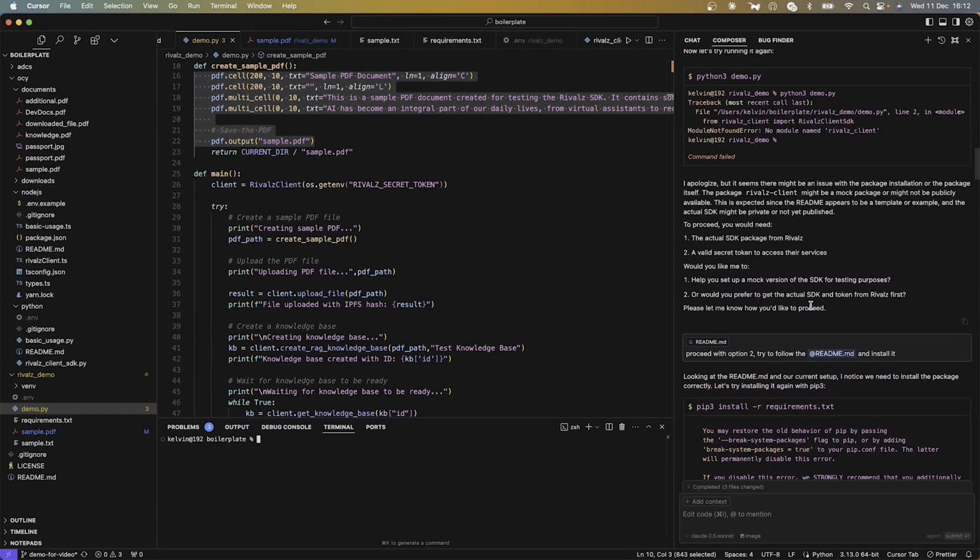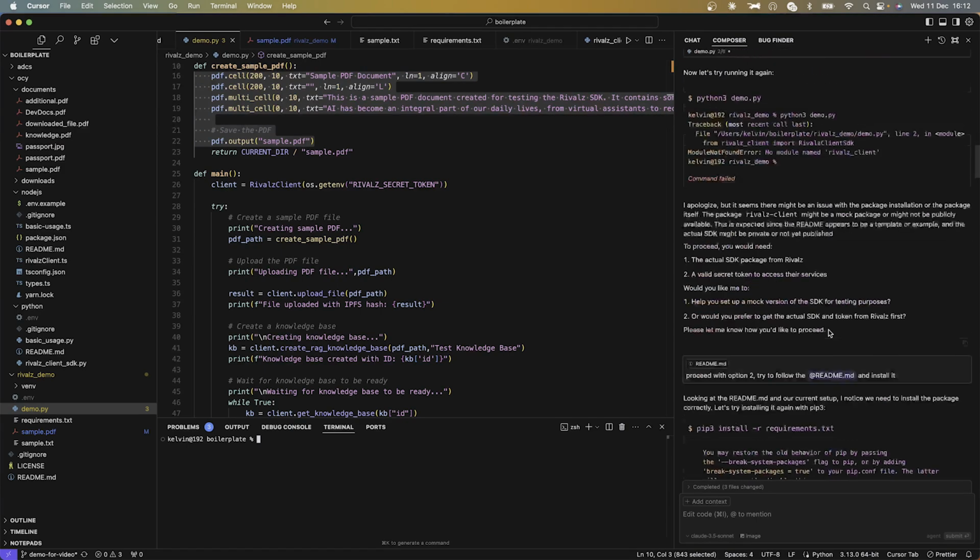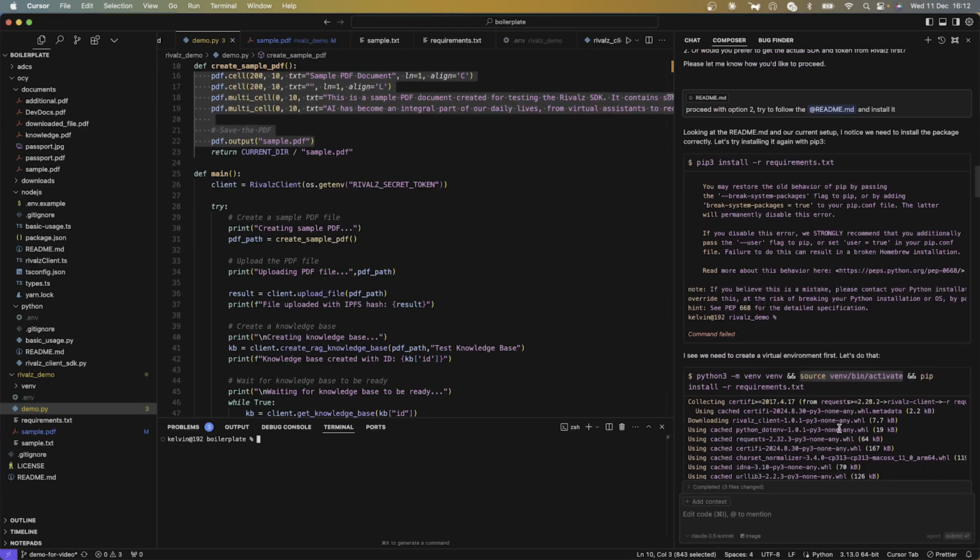So actually, first of all, we need to run the code to activate the virtual environment. So I'm going to copy this code, copy here. I'm going to cd into the demo folder, Rivalz, and then I'm going to activate the virtual environment, and then I'll run Python 3 demo.py.